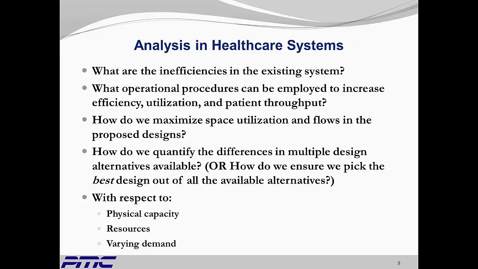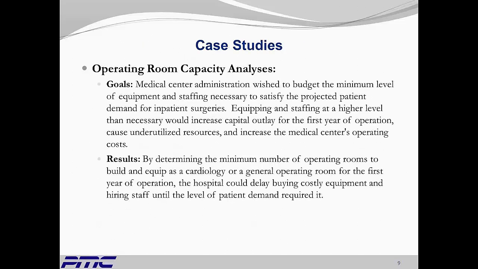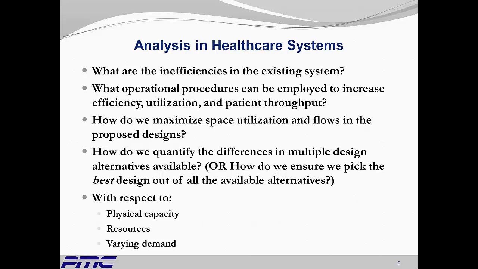When it comes to healthcare, I guess most of the time the questions that we are trying to answer can be combined in one list. What are the inefficiencies in the system, if we are studying an existing system or even a proposed one? What is it that we can do to increase the efficiency or utilization or patient throughput?